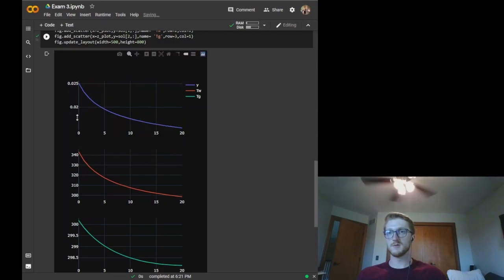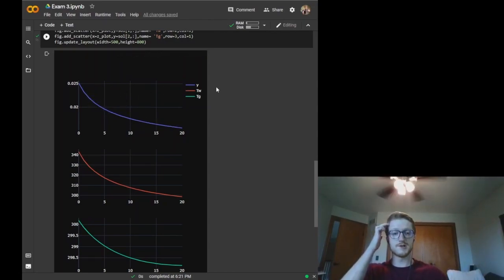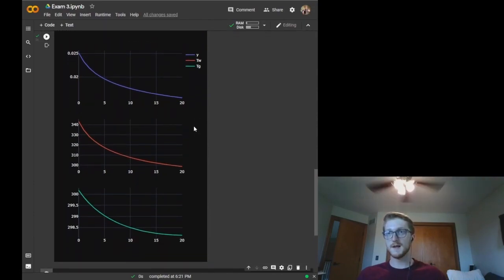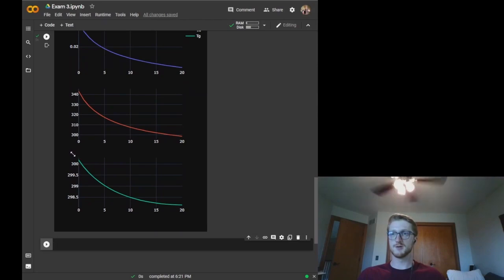So remember 0 is the top of our column, and 20 meters is the bottom of the cooling tower. So we know that our mole fraction of water going in is going to be higher than what is going out. And we know that the temperature of the water going in at the top is going to be hot, and we want it to cool with evaporation going down, so that makes sense. The temperature is decreasing as we go. It goes from about 340 to 300. So the temperature of the water is going to change a little bit more than the temperature of the gas, which you can see here.